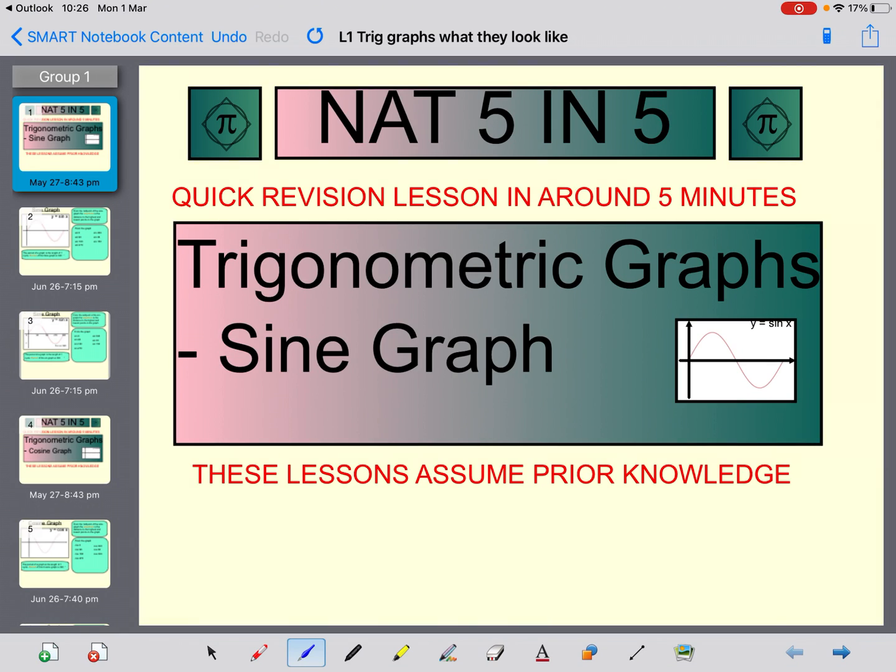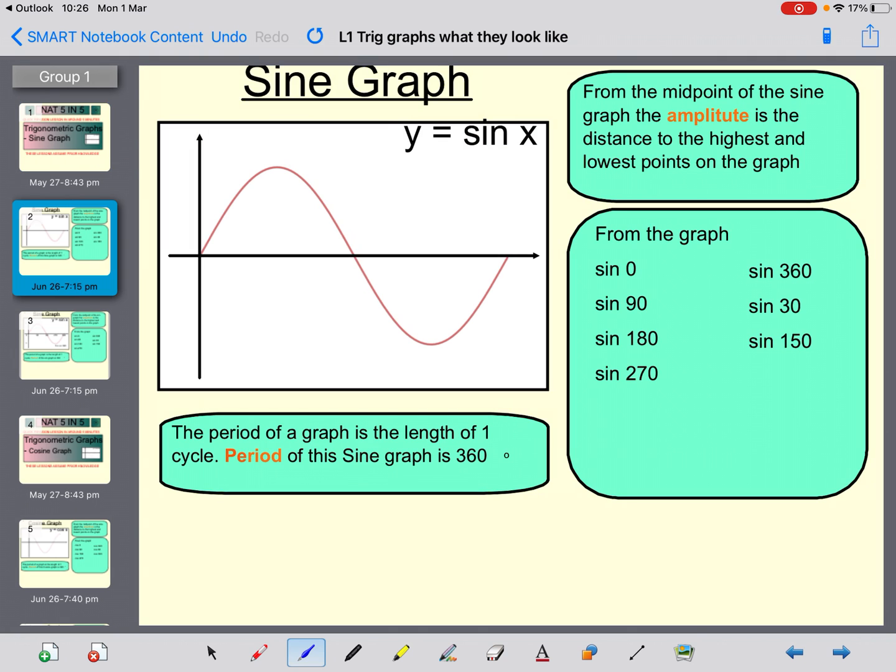We're going to be looking at trigonometric graphs today. I'm going to be looking at the sine graph. You need to be able to draw and know what the sine graph looks like and all the important points. You can see it starts at 0 here, it goes up, it comes down, it crosses the x-axis, and then it goes up again. Now this repeats itself. I'm just showing you the very basics at the moment, just what one sine graph looks like, but it repeats in both directions. On the next slide, I'll show you all the important points.